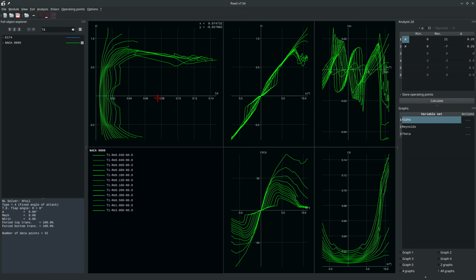Now, one thing which is important to mention, this used to be a mandatory step in XFLR5 to run 3D viscous calculations. It is no longer a mandatory step now in Flow 5. It can still be the best way to do it. However, there is now an option in the 3D plane design module where we can calculate Xfoil viscous data on the fly, and I'll explain how to do it when it comes to that. So this is still a good way to do it, and often it is the best way to do it. It is no longer a mandatory step.